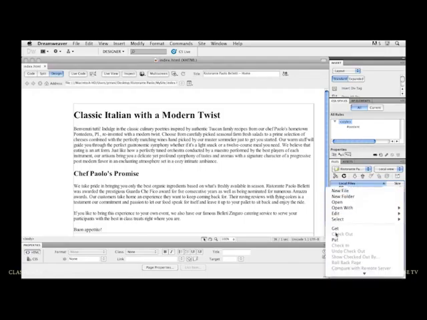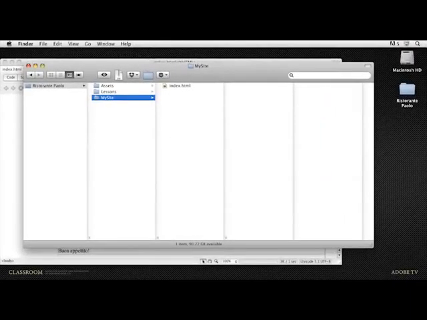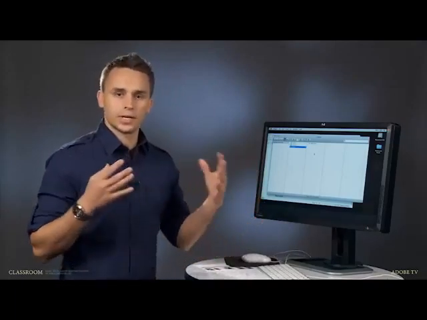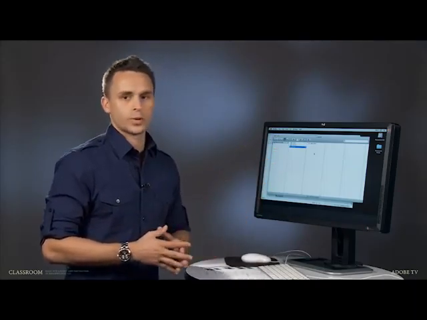You can just right-click, and right down at the bottom, Reveal in Finder. So again, Control-click if you're on a Mac, Reveal in Finder, and it references that folder. So again, this is where everything's going to live. I'd say that's pretty good. My local site is set up, and now the next step, and what you'll learn in the next lesson, is adding images to this web page.